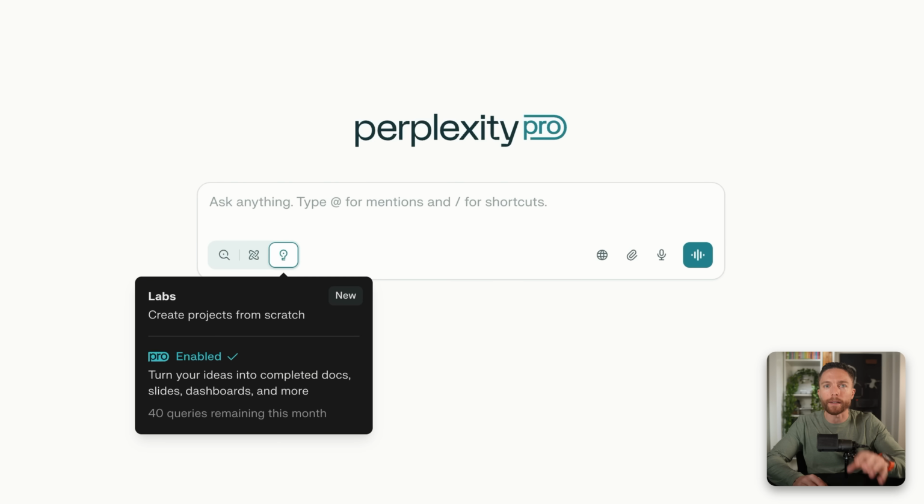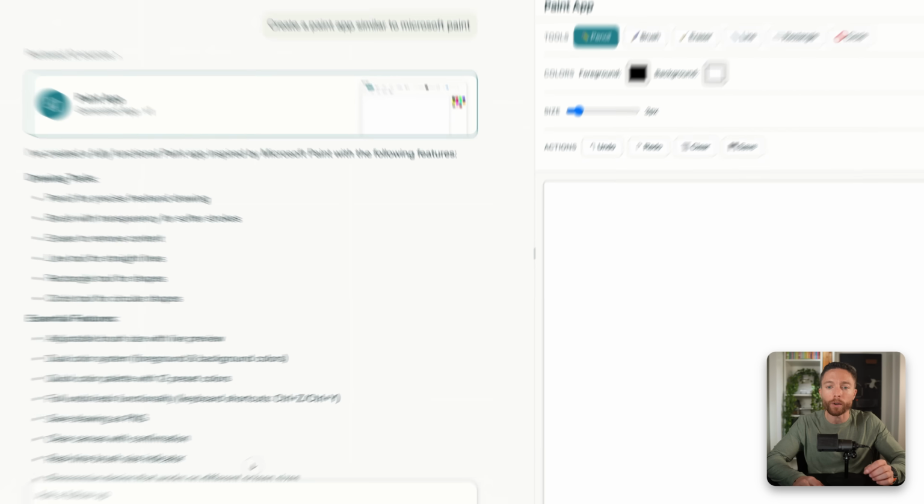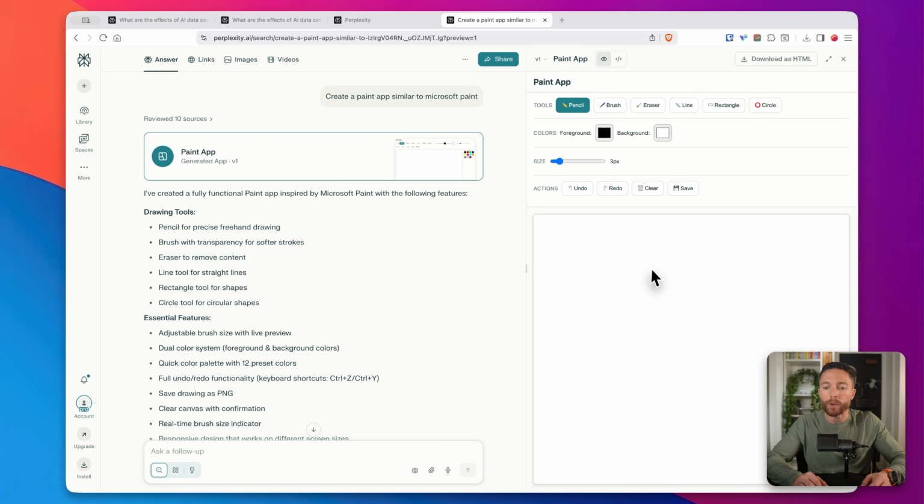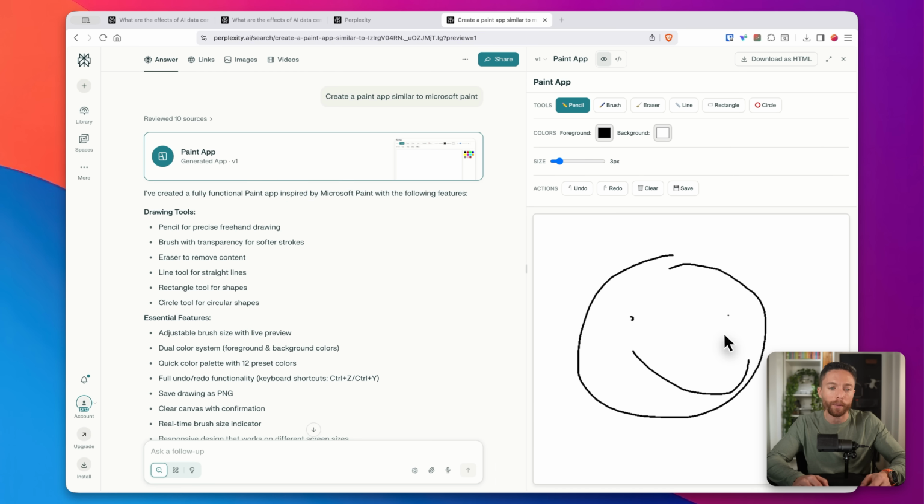And the last one is Labs, which is an AI agent that can perform multi-step projects that can actually result in generative content such as documents, spreadsheets, charts, and even interactive apps. Honestly, there's so much to learn when it comes to Perplexity Labs that I'll be making an entire video about it really soon. So if that interests you, make sure to subscribe so you don't miss out on it. But to give you a little bit of a preview, that app I showed you in the beginning, where you can actually draw on the screen, was made entirely with Perplexity Labs.